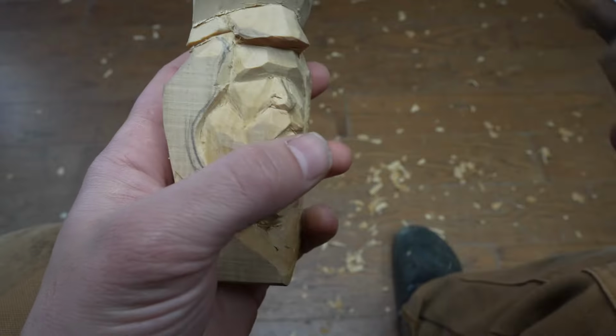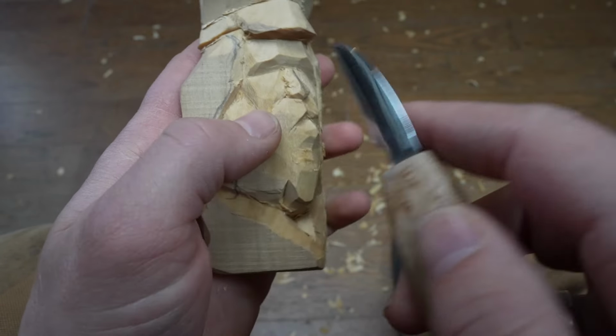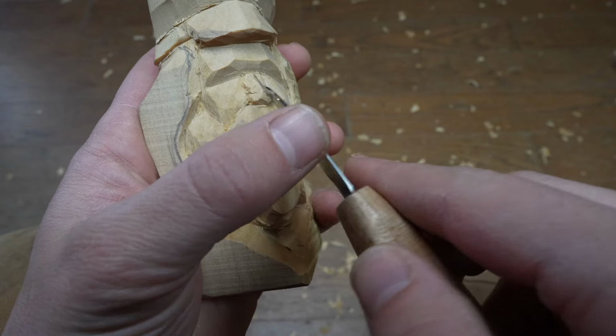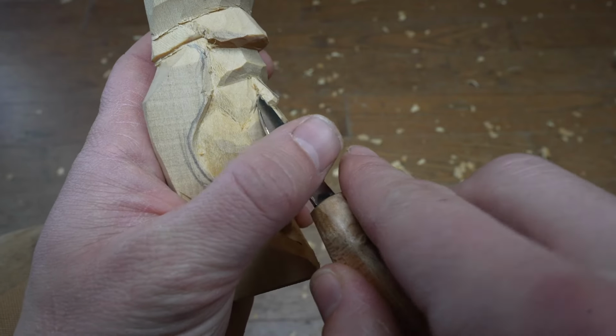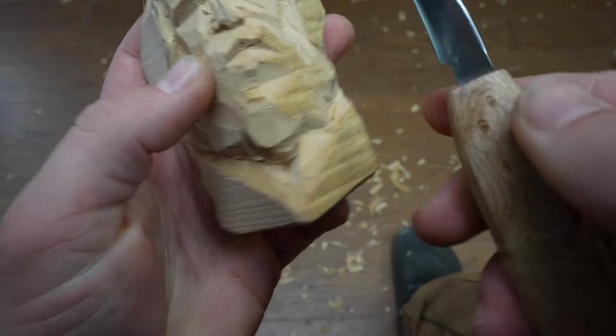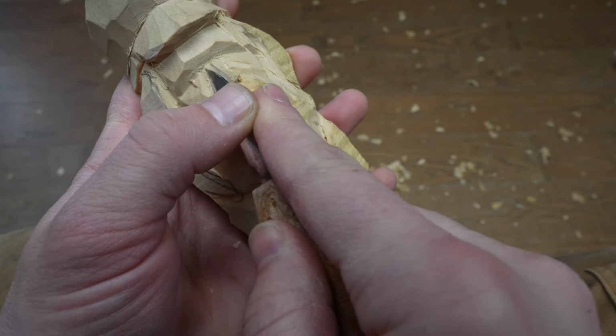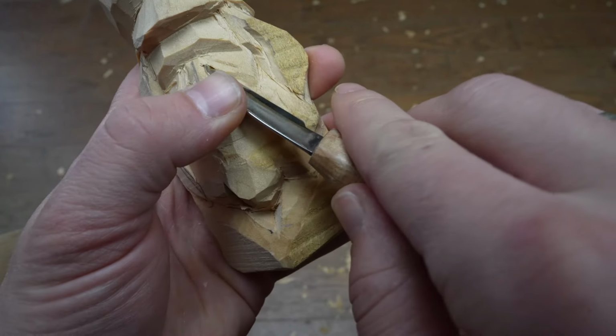I mean, just because your hands are the thing making it doesn't mean you can't be excited about it. So, I mean, this is fun. It's so fun to see how simple some of these cuts are, and now you know where to place them, what they can do to your carvings.